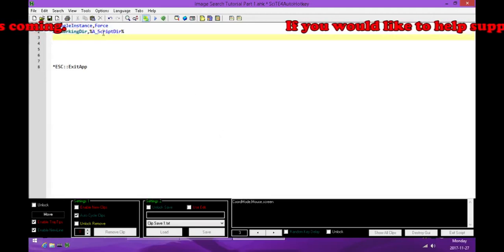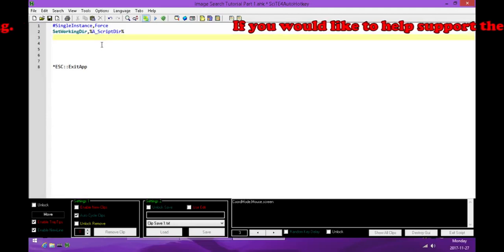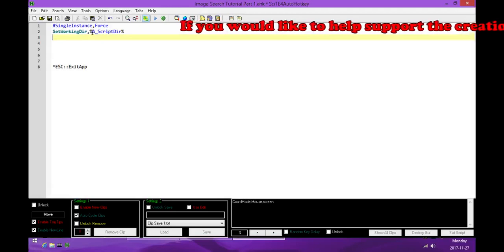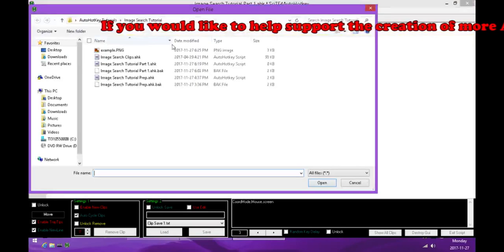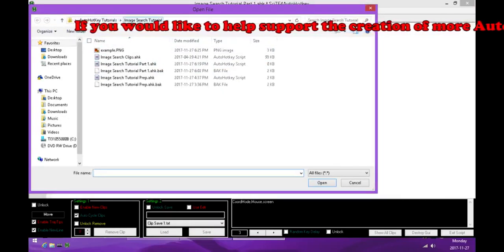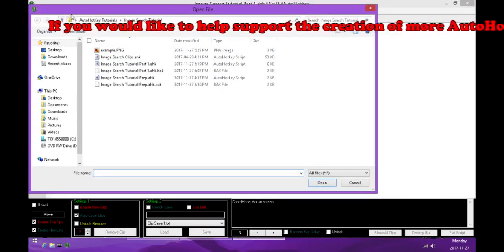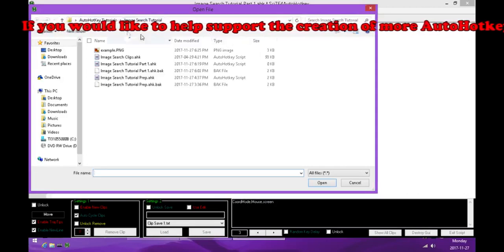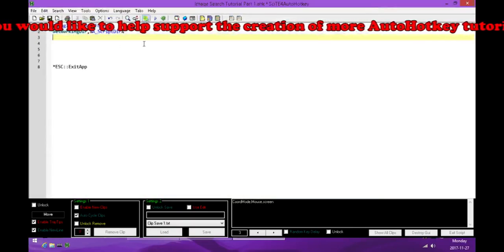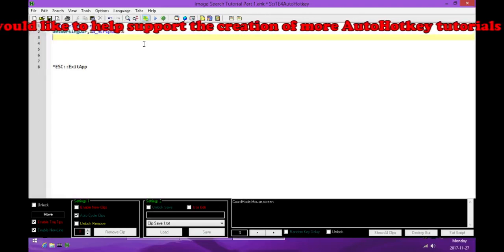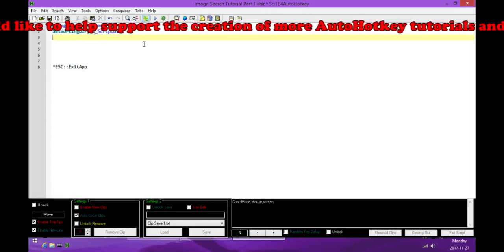So the working directory is just saying that wherever the script is, if I include any text documents or any images, etc., in my script, it knows that even if I don't specify the path to that file, the path is supposed to be whatever path to this script is, which happens to be AutoHotkey Tutorials, image search, and then there's a whole bunch of other things behind that. There's the C drive and so on, right? But it's just basically the whole path up to this folder. So I've set that as my working directory, so now I can use images that are in that folder without having to specify what their path is.